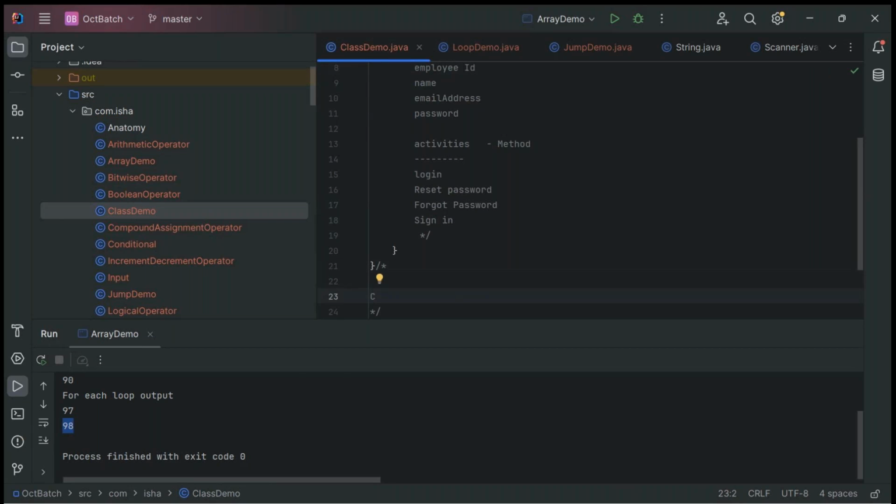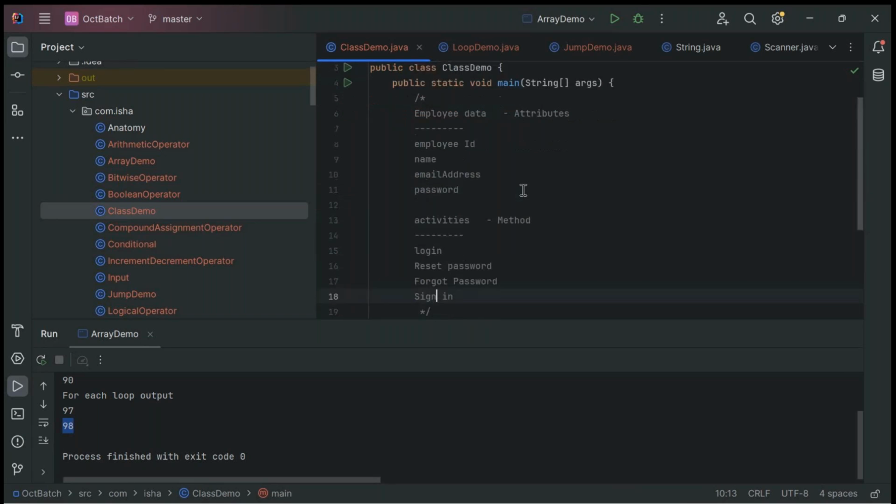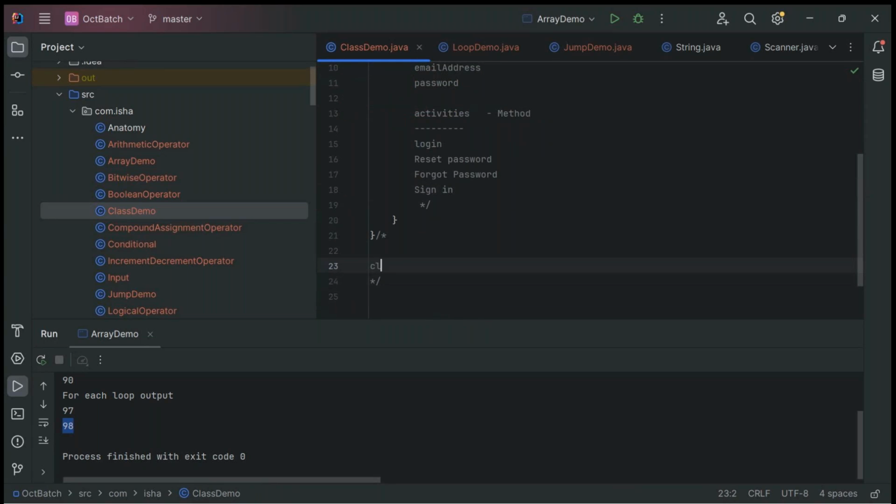So the keyword is class. Similarly, in the beginning itself you can see the keyword is class. So I'm going to specify something called class Employee. In the beginning of the naming convention itself, I've told you that a class should be a noun, and the first letter should be uppercase. So the same thing I'm going to follow here.